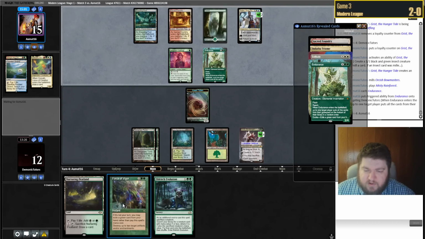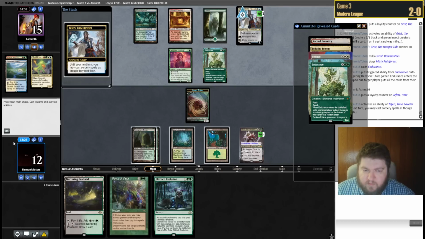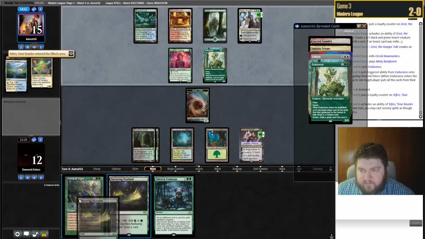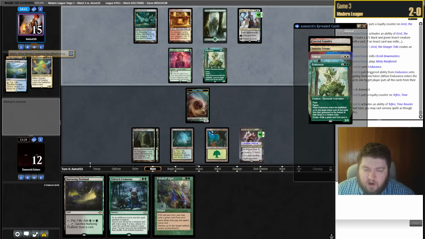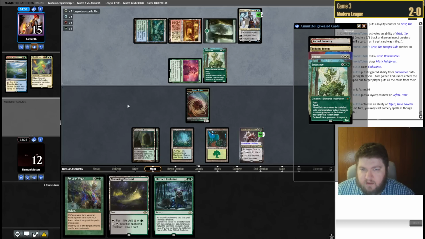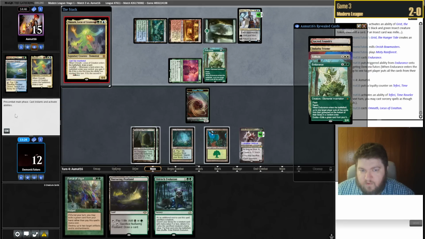But this Force of Vigor looks so bad. So bad. Looks terrible. No Beanstalk, right? No Beanstalk, no Leyline Binding. Just Omnath. Gross.